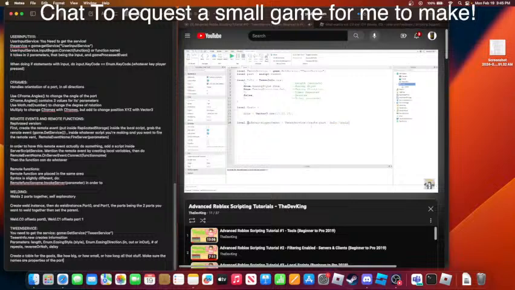Now let me go explain this real quick if you're a little confused. You can name this whatever you want. This is just a variable of what you want to call the tween, so really we could just name it tween if you wanted to, but I want to be more specific, and what it does, it makes the part bigger, so that's what we'll call it, and we're gonna put a lowercase m because it looks nicer.